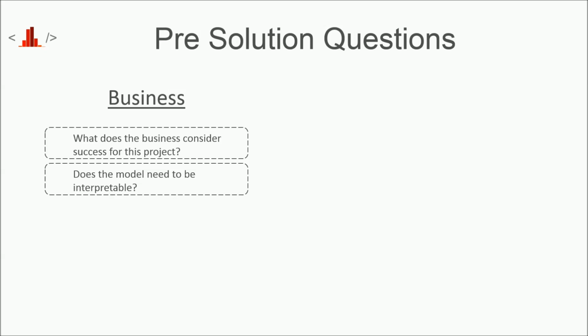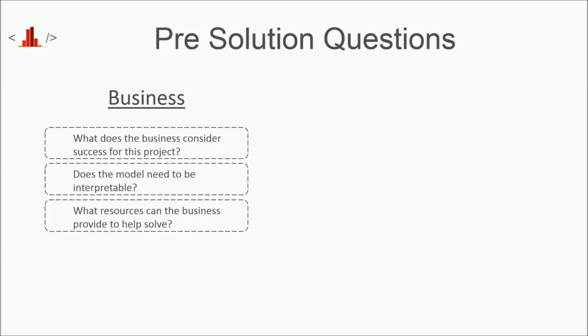There's times when you won't be able to use certain models because they're just not interpretable enough. And so I think this is a very good question that just shows you have knowledge of the whole arena. And also, what resources can your business provide to help solve this problem?